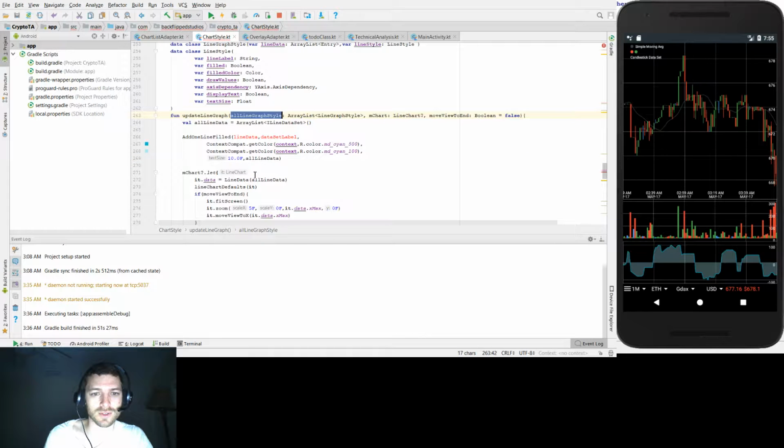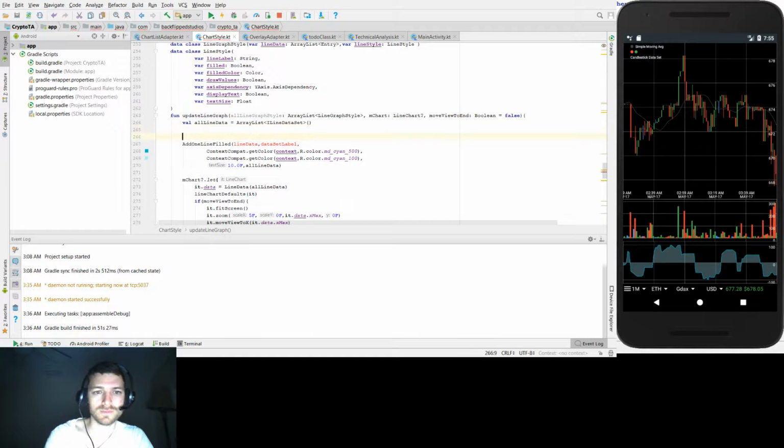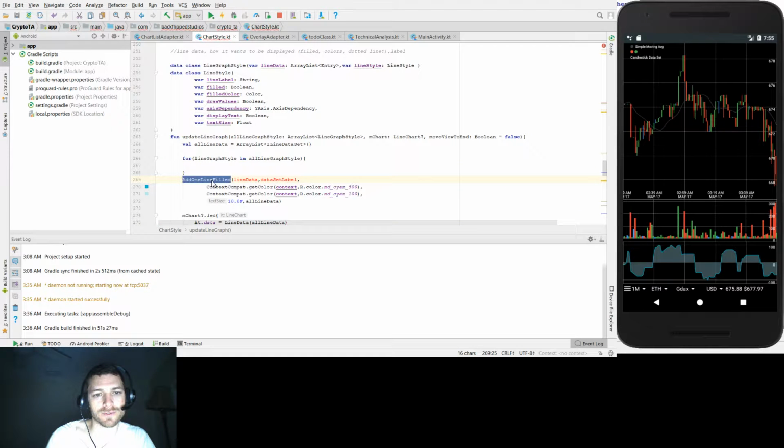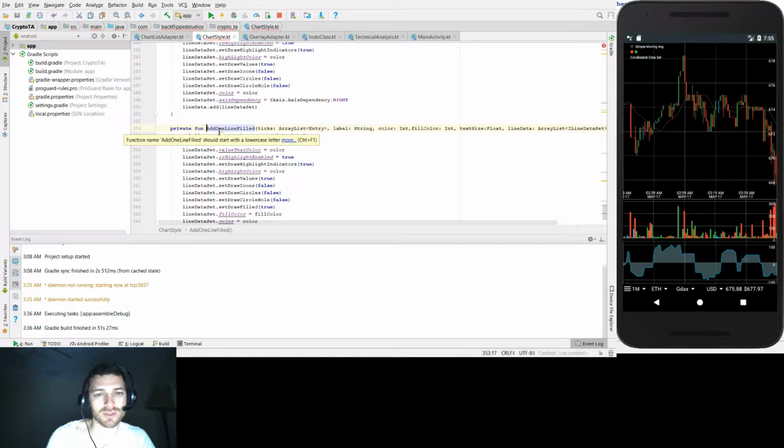So that means we need to go through for line graph style in all line graph style, and here is where we're going to update an add line field to one that supports our different style.